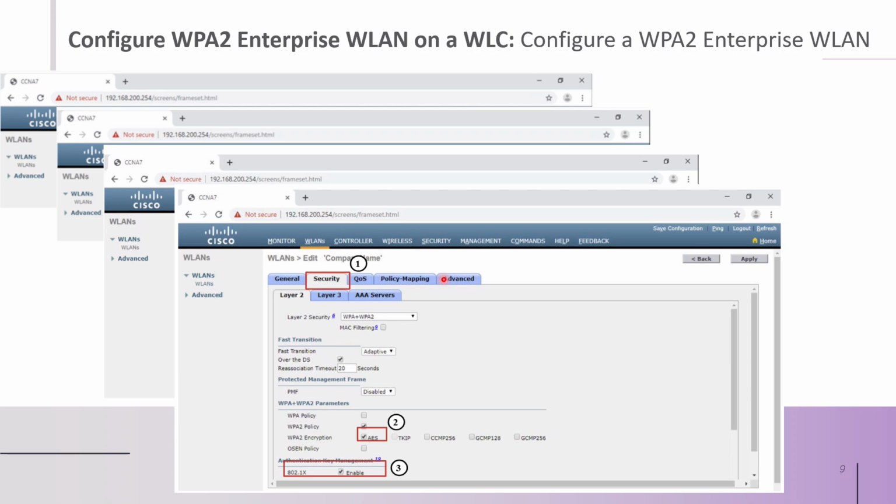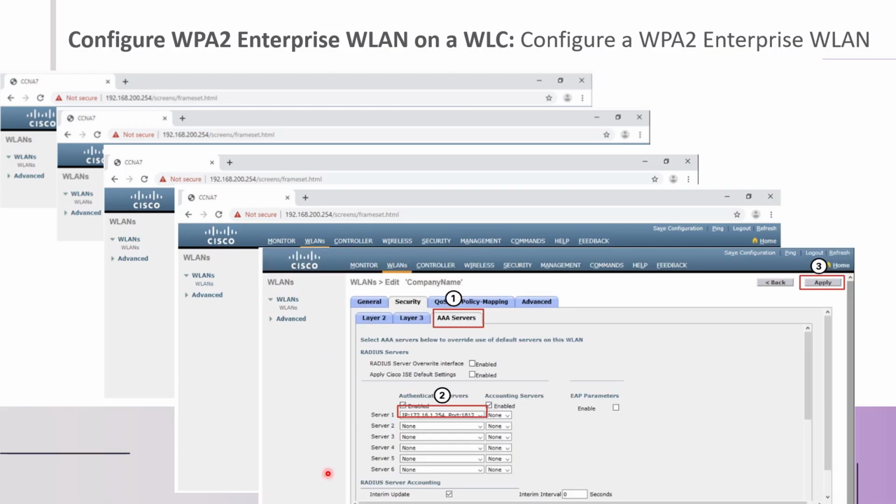The wireless LAN will use Wi-Fi Protected Access 2 security with the Advanced Encryption System. Authentication traffic is handled by 802.1x between the wireless controller and the RADIUS server. So after this, we will configure the RADIUS server.